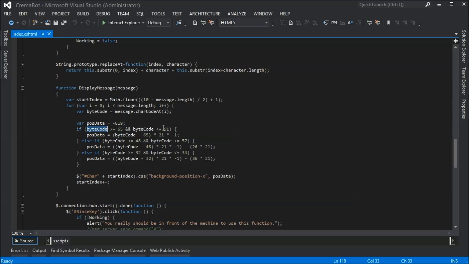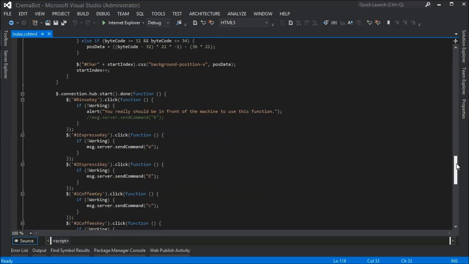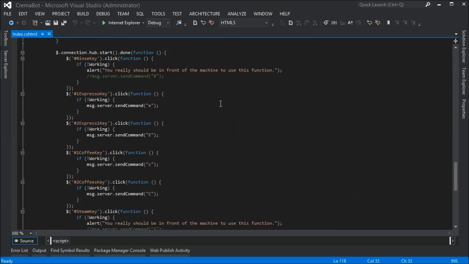If it's between 65 and 91, it means that we're in that part of the sprite. If it's between 48 and 57, I think these are the numbers, we're in that part of the sprite, and these are the last two or three characters including the space. And then we just set the appropriate background or position data on the sprite, and we get our dot matrix display.